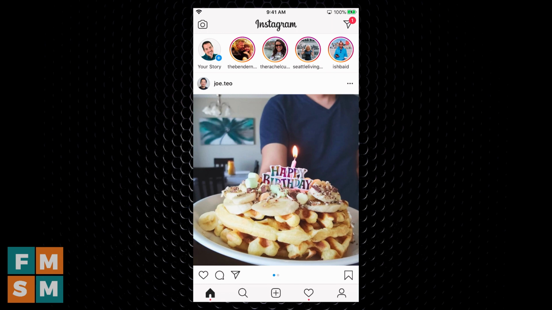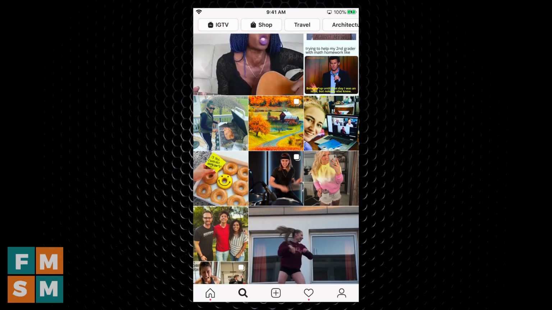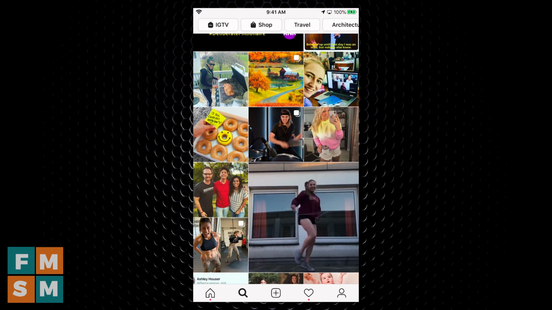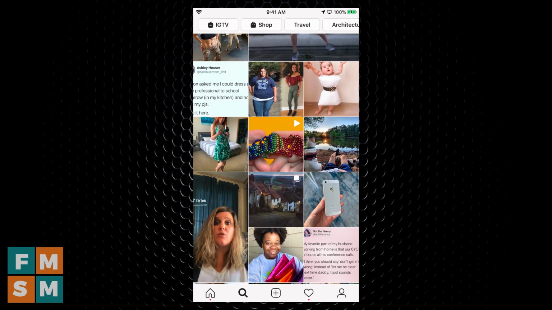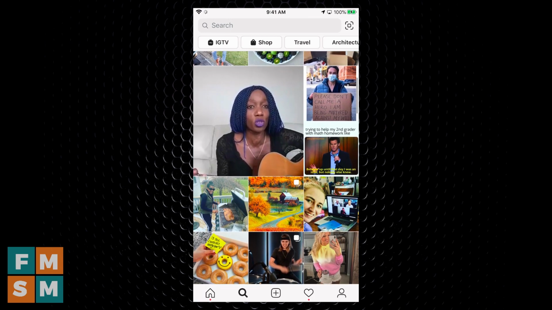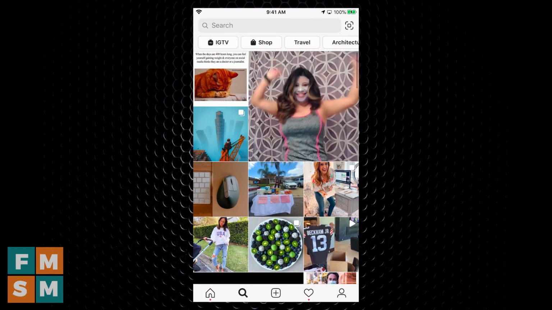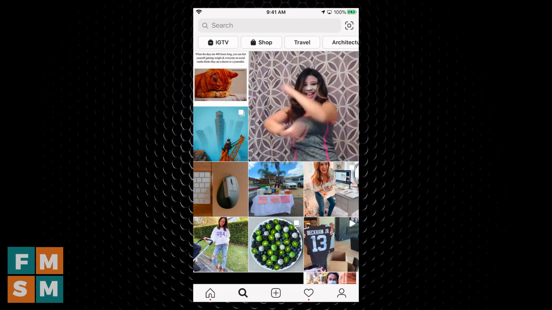Next tab along the bottom there is the Explore tab, or Search tab is probably how you would describe it. But the Explore tab is basically based on things that you engage with on Instagram. These are all the things that Instagram assumes that you will like. So this is where you can discover new things. Now, the dream as an Instagram account owner is to get something popular enough that it shows up on the Explore tab, because then you're going to be discovered by a whole bunch more people.